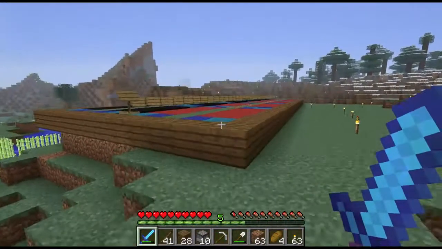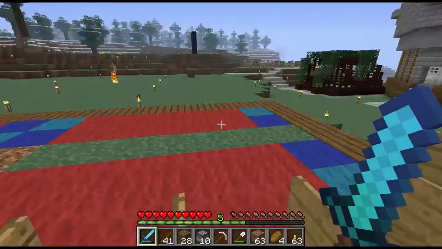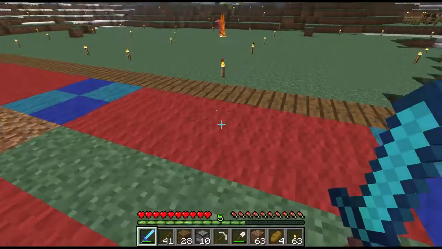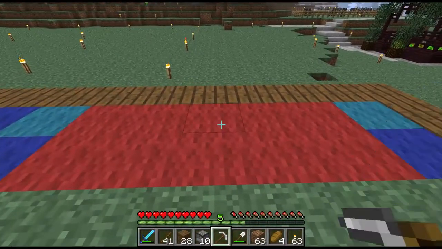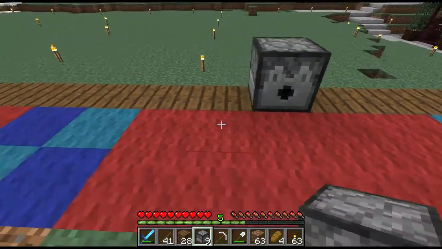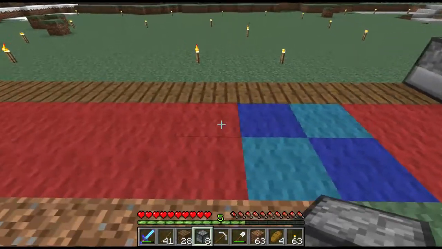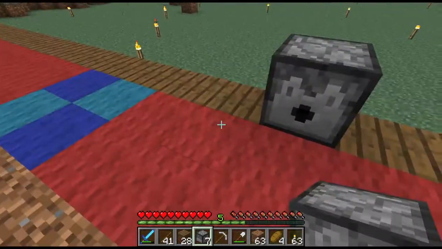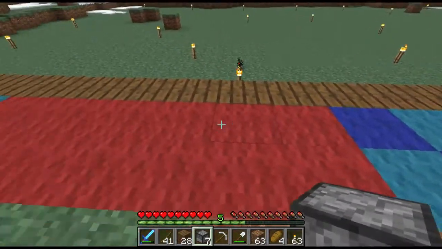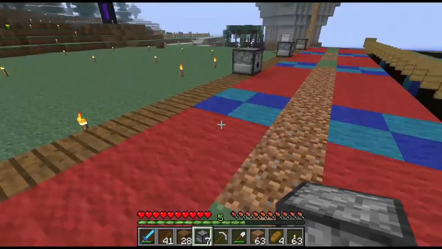Okay, it's now beautiful sunny daytime, and I've gone ahead and done the first layer of wood here, and now I've also crafted my tin dispensers, so now what we need to do is just go along and plop these in here, and these are going to be filled with water.